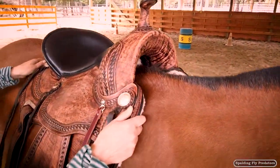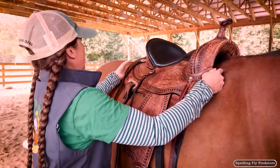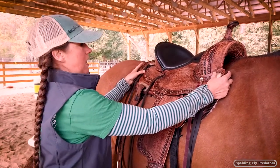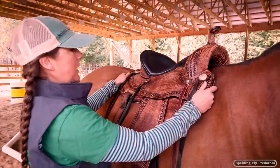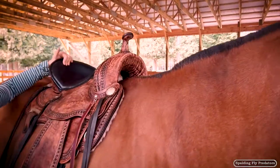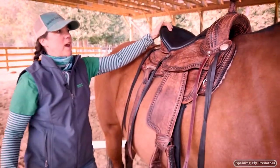I can't even get this saddle in a spot where it's not going to create some bridging. If I slide it back a little bit, we've got pressure right here and then right here at the edge of the bar too. I can't blame it on the bars because there aren't any in there, but just the make of this saddle means it's going to be sitting way too uphill for this particular horse. So again, we can drive a truck right here under that pommel — we've got lots of clearance there. With the other saddle there was not enough clearance; this one we've got too much.